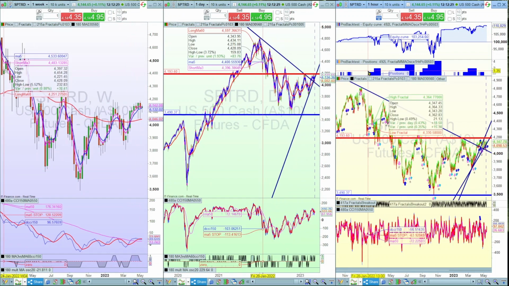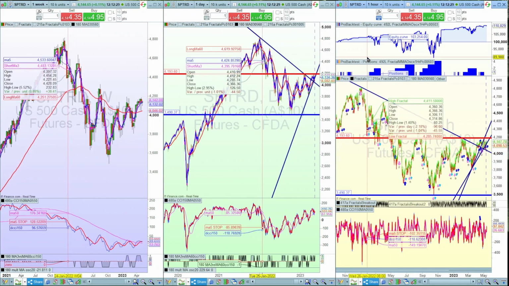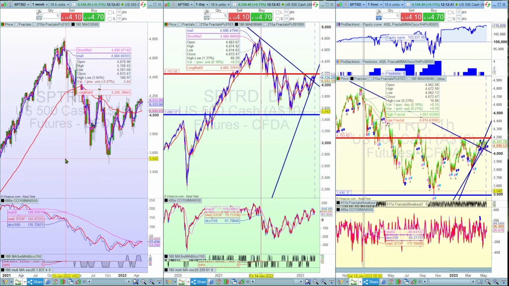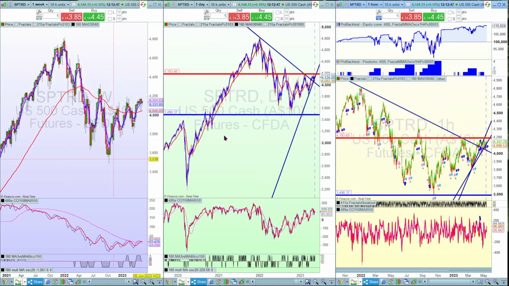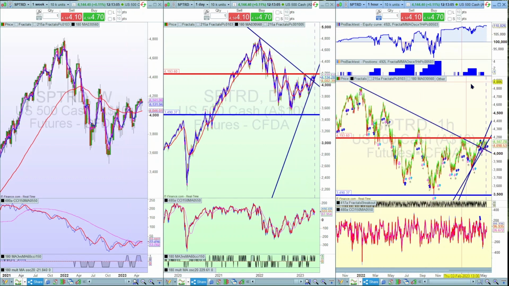So you'll notice back here during these areas, if I move the cursor there on the weekly, you can see that grey line on the daily and the hourly. You would have avoided taking long trades, and again this back testing is long positions only, so you would have avoided taking long trades during this period because that was showing no long trades in that area. So the first long trade you would have taken would potentially be that one there where it showed the weekly and the daily aligning, and it would have been a small long trade entered there.